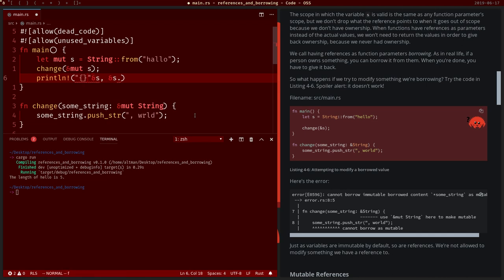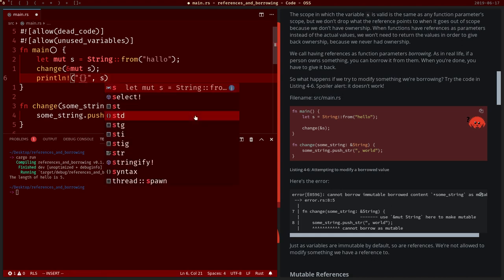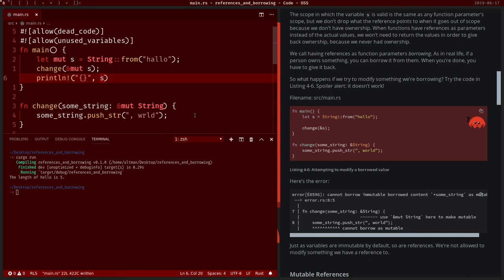No, okay, delete until the comma. Oh, of course. No, go away, Q. Delete until the comma. And then change until the closed paren s. So we're going to do it. Find out. Yeah.